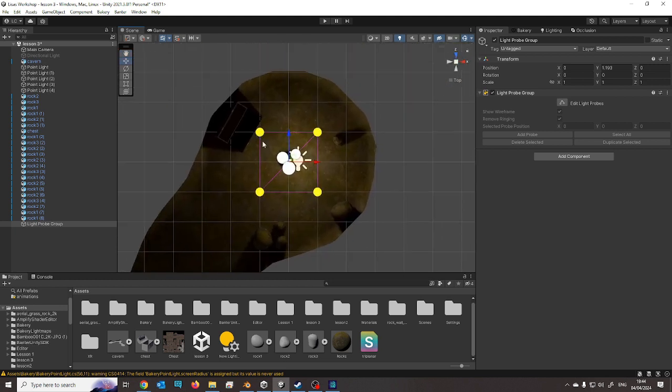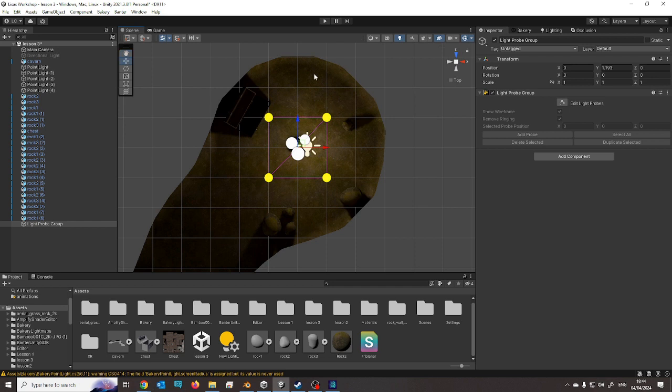All I would do is go into my orthographic view, click on this button to edit the light probes, and then box select these. We can duplicate the selected probes and just, God, honestly, Lisa, we'll undo that because I've lost me. Box select, duplicate, and then try and click on the arrow.